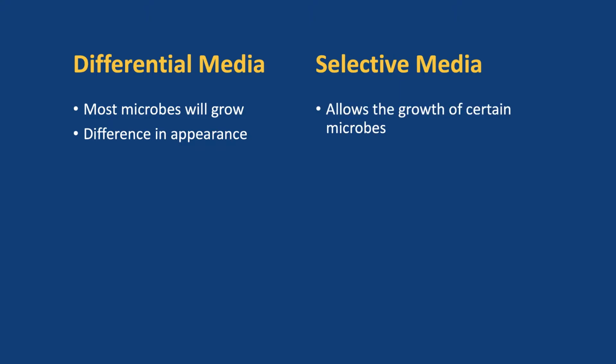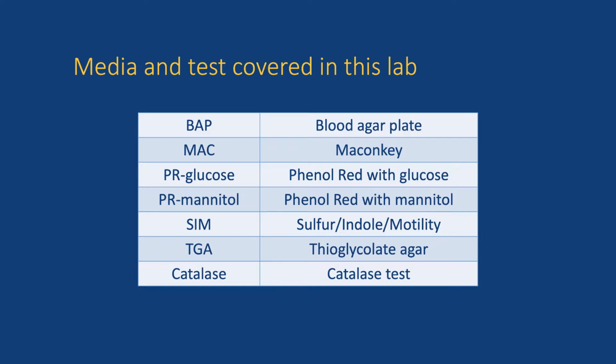Differential media are media on which most bacteria that we work with in the laboratory can grow. However, because of differences in the metabolism of the bacteria, different types of bacteria will appear different on the medium. Selective media, on the other hand, allow the growth of some bacteria while not allowing the growth of others. MSAT plates, for example, are selective because only benign bacteria from the oral cavity will grow well on this medium, while pathogens do not. You should gather the following materials for this activity.